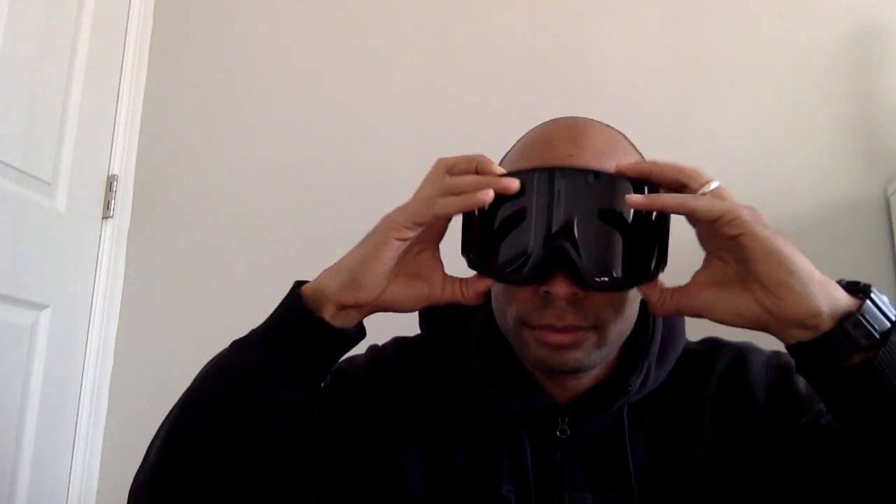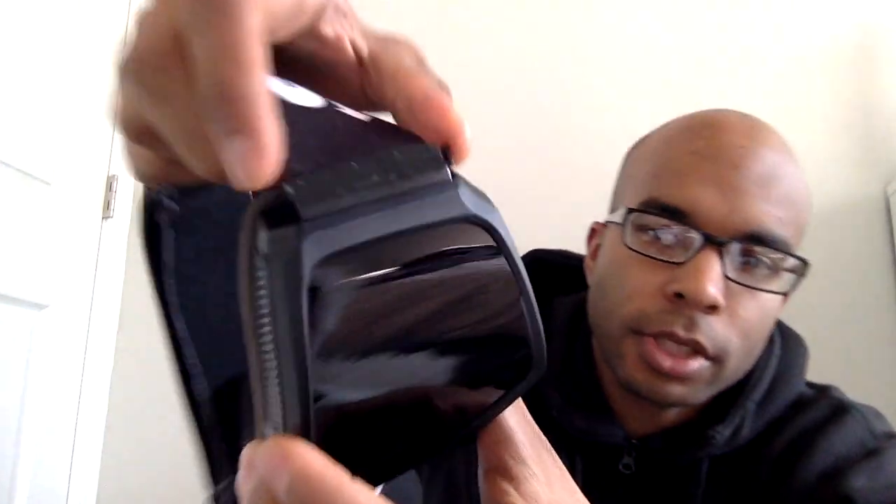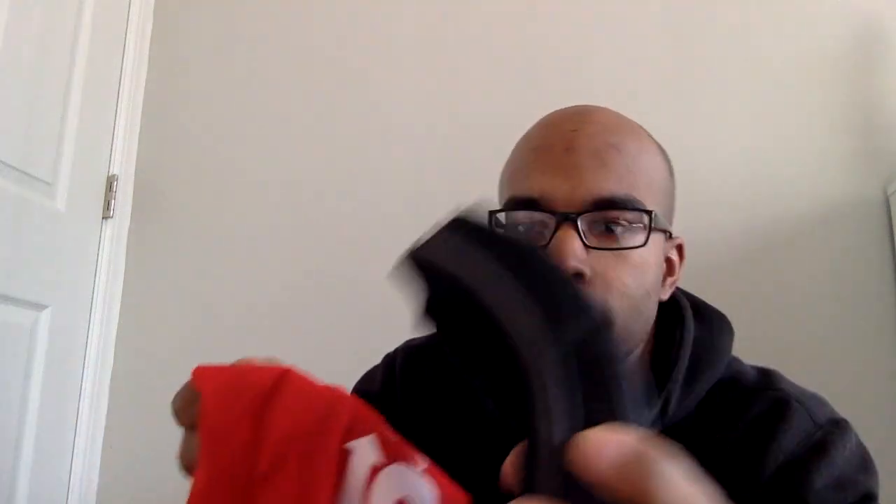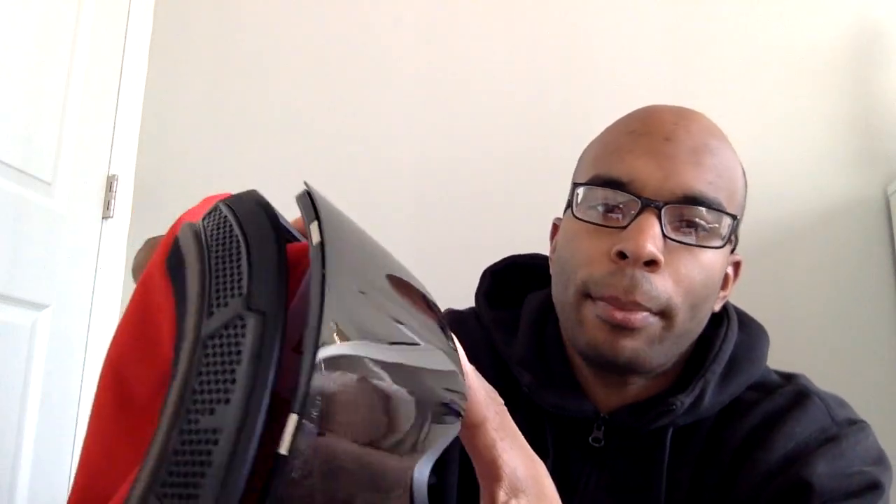Both lenses have this magnet. You're probably thinking — these lenses don't go on top of each other. But this is how you do it. You simply use this little thing here, press down, slide it down. It unlocks the lens and you just push it out. I'm using this cloth because I don't want to touch the fog coating in there — it's kind of sensitive. But you just pop it out. That's how you do it. So you got a pair of black lenses and a pair of clear lenses.